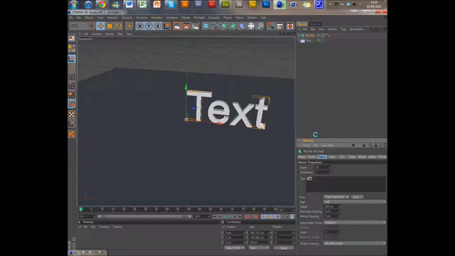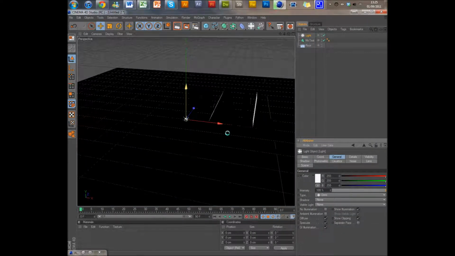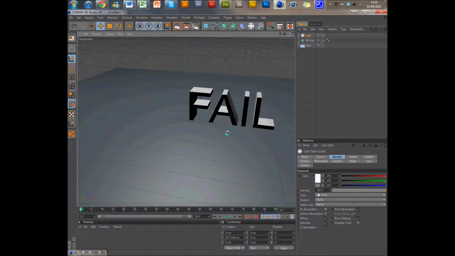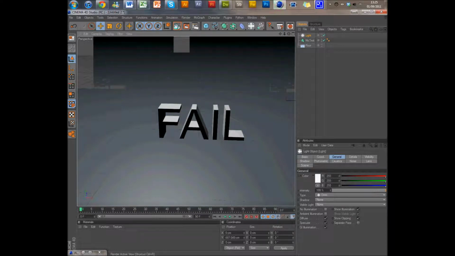So then they'll write fail, and put the depth up, and then say, okay, light, I got a light up there, and that'll be it really, and then they'll render it out and say, oh look at me, nice text. But no, not really, it's disgusting, it's horrible, look at it, no shadows, nothing.